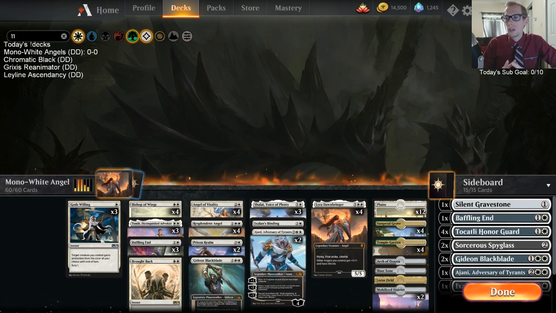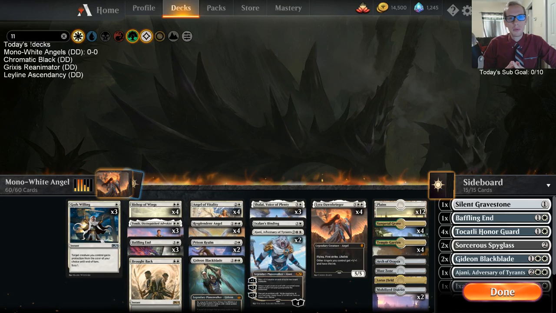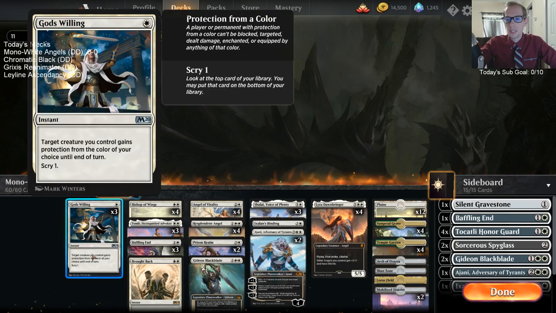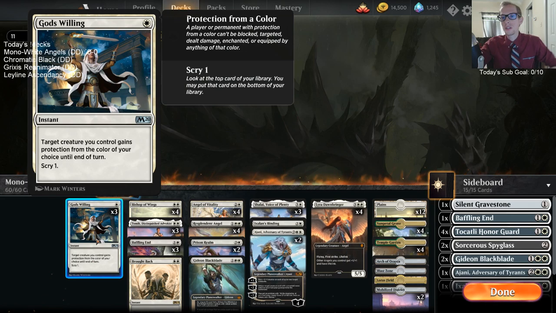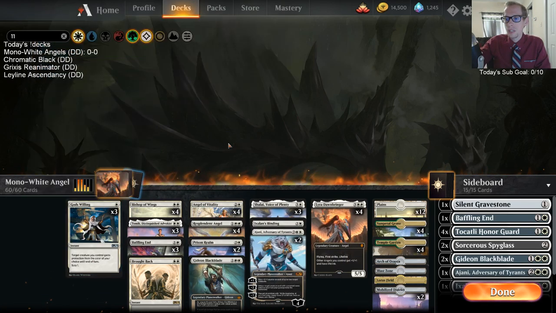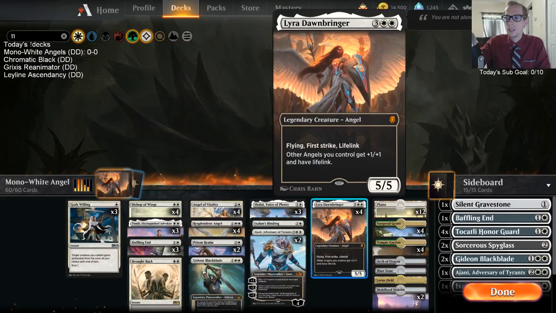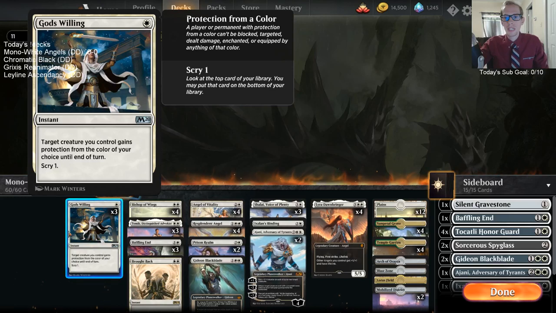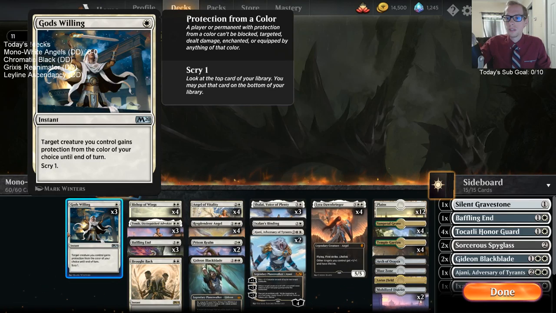What we have going on with this deck that's new for M20 is we have God's Willings to help protect our creatures. Our angels are all very good and can take over games on their own, like Resplendent Angel and Lyra Dawnbringer. So being able to protect them for just one mana is pretty nice.